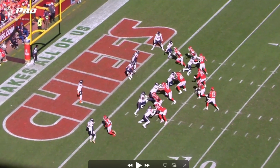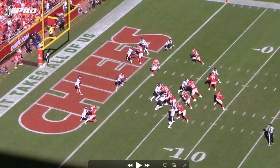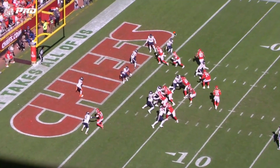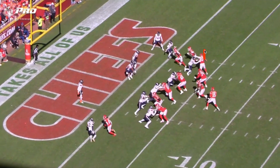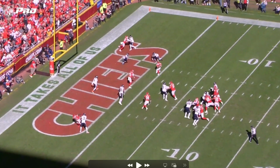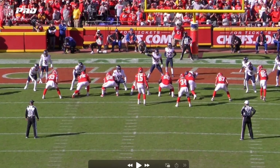But watch this route that Kelce runs. He kind of comes off the jam from the end. And then look at how quickly he takes a kind of shuffle, 1, 2, bam, he's turned around. And look at what it does to his defender who's trying to figure out, because in theory, Kelce could go all the way to the flat. So look at his defender trying to contend with that route. He actually ends up slipping. This is such a good cut. And Kelce's very good at not letting you know where he's going to go until the very end. So he does a little shuffle, boom, gets around quick, ball's right on him. Easy touchdown. Very hard to defend.